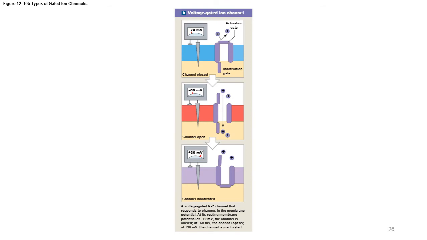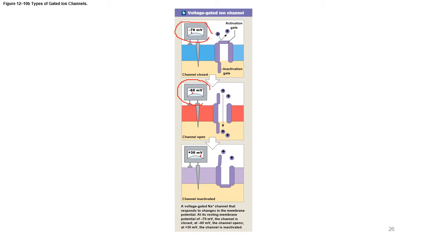This is a voltage-gated ion channel that when the membrane changes from -70 all of a sudden to -60, the gate opens. Now notice, here's a little something about voltage-gated ion channels. It has an outside gate and a backyard gate, just like a corner house on a property. Sometimes people have a fence around the entire property on the corner and then a fence around the backyard, and there's a gate on each one of them. There's a gate for the backyard and a gate for the inside.